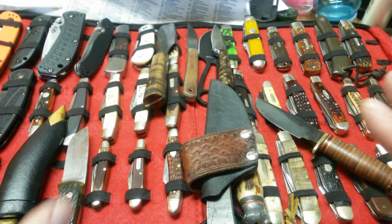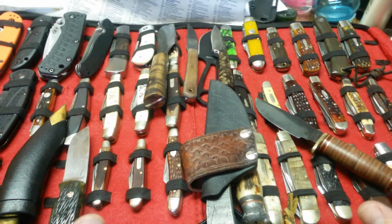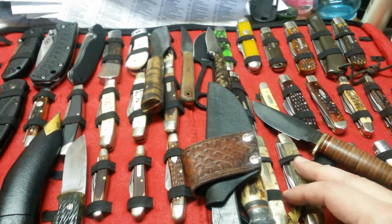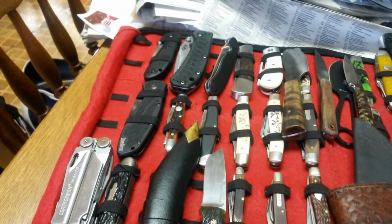And I think I'm going to go maybe chronologically. I don't know, maybe by brand. We'll see. But I'm going to start off. I have modern folders. And with the modern folders, here, there we go.